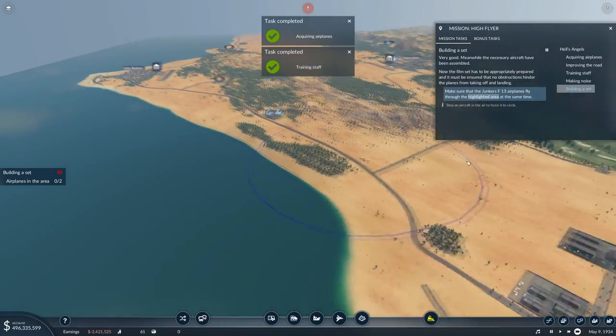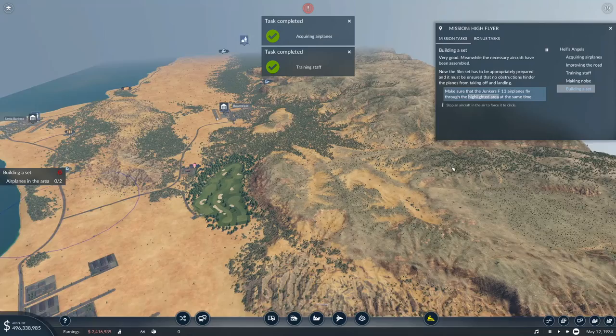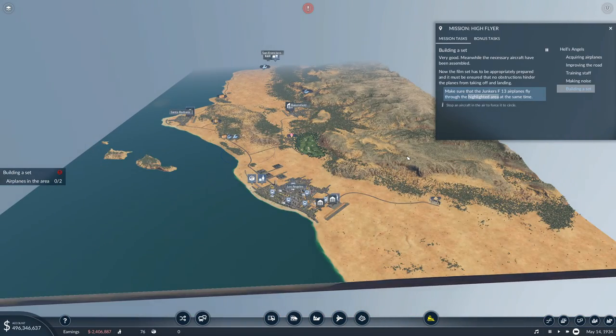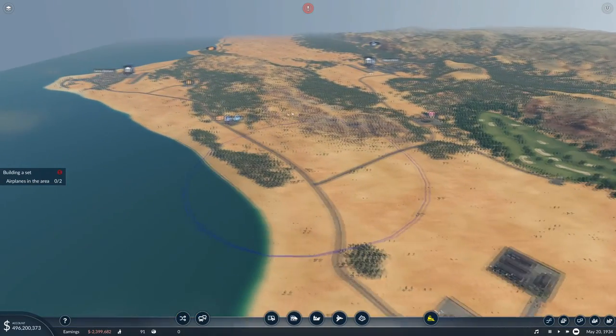Very good. Meanwhile, the necessary aircraft have been assembled. Now the film set has to be appropriately prepared, and it must be ensured that no obstructions hinder the planes from taking off and landing. Make sure that the Junkers F-13 fly through this highlighted area at the same time.